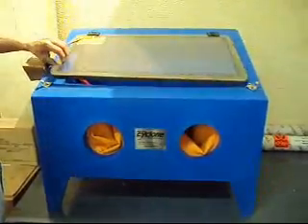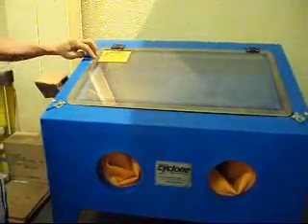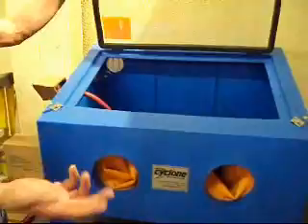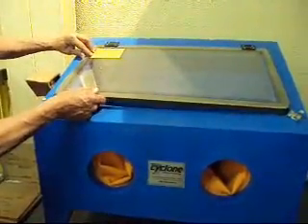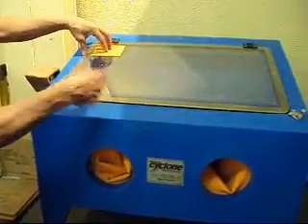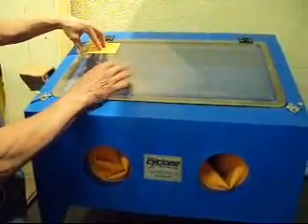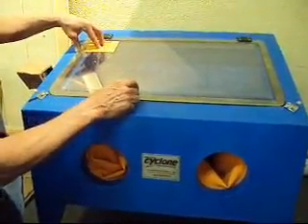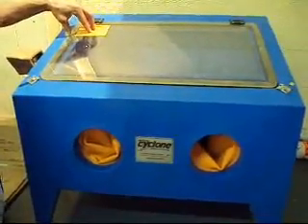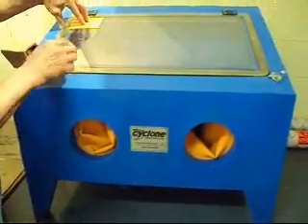There is one minor bit of damage to it. The plexiglass front pane has a crack right here at the hinge. You can see that I'm lifting it up and down — it does work. Some super glue will be ugly, but it'll glue this thing back together and it'll be perfect. Or you can replace the window if you want to. If you've ever done any sandblasting, you know you're going to have to replace this eventually anyway because the scouring messes up the window — you'll either put film on it that peels off, or get a new piece of plexiglass.